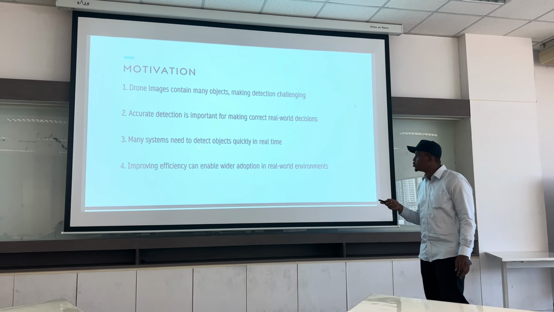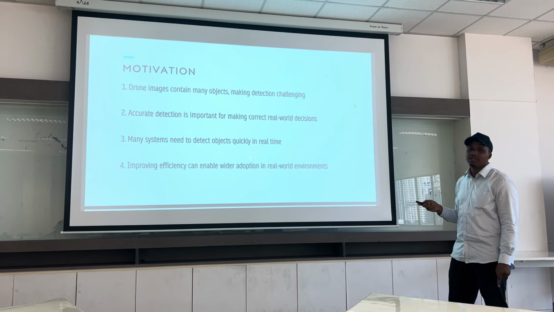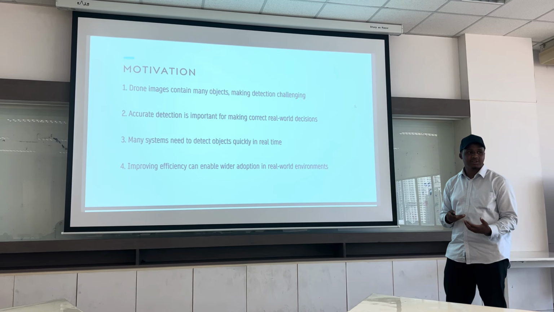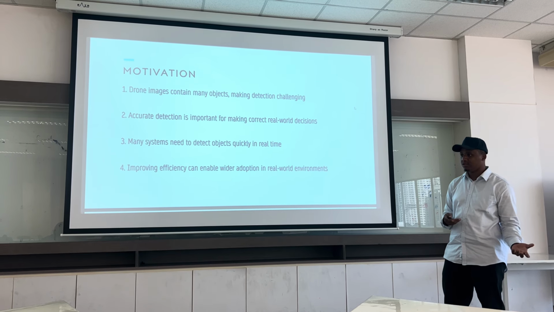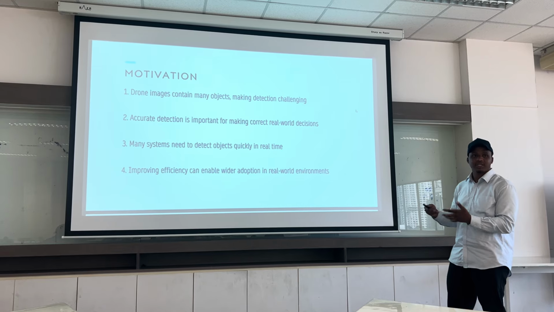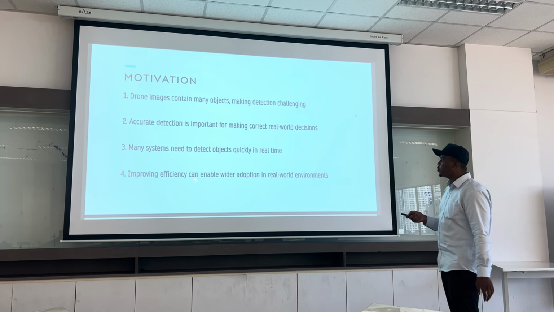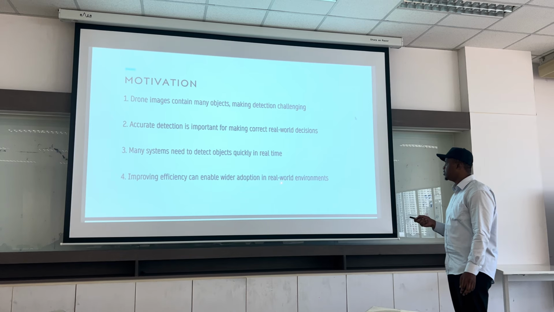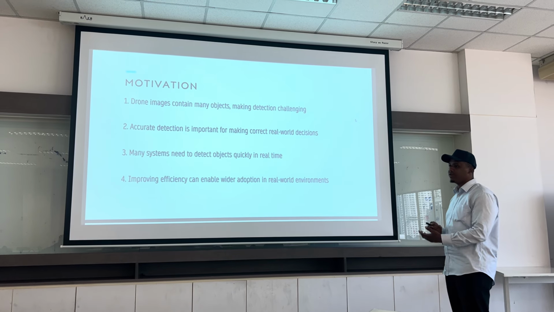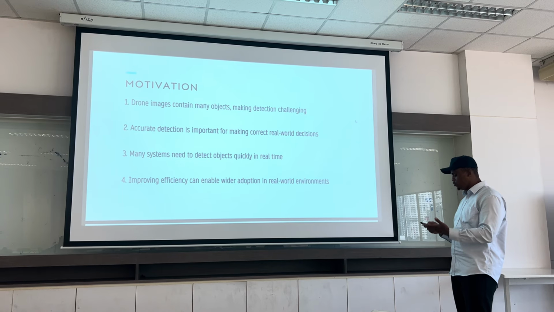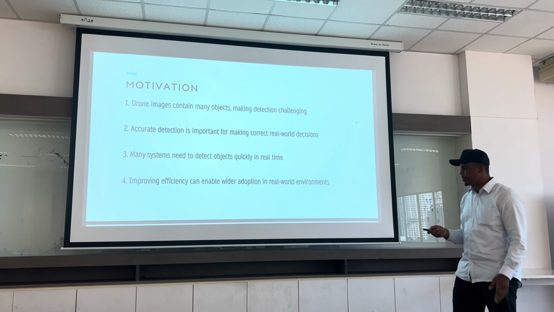Many systems also need to detect objects quickly in real time, let's say in surveillance or security-based applications. When they're able to detect objects quickly, it is very important for making decisions. Improving efficiency can enable wider adoption in real-world environments. If you improve the efficiency of your system, it will be able to be used in a lot of applications.